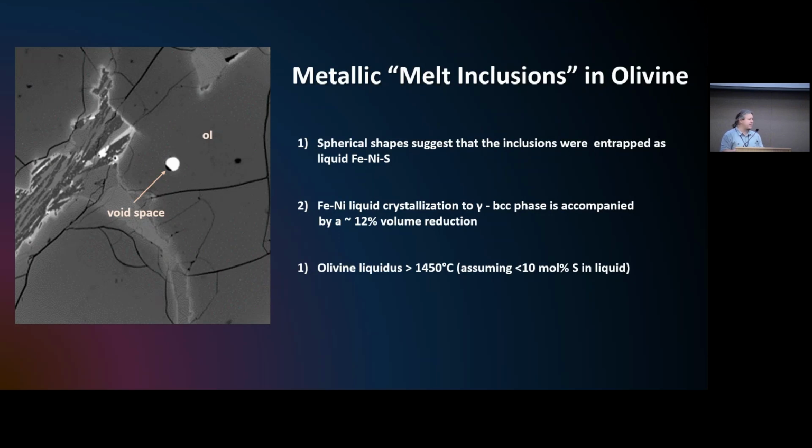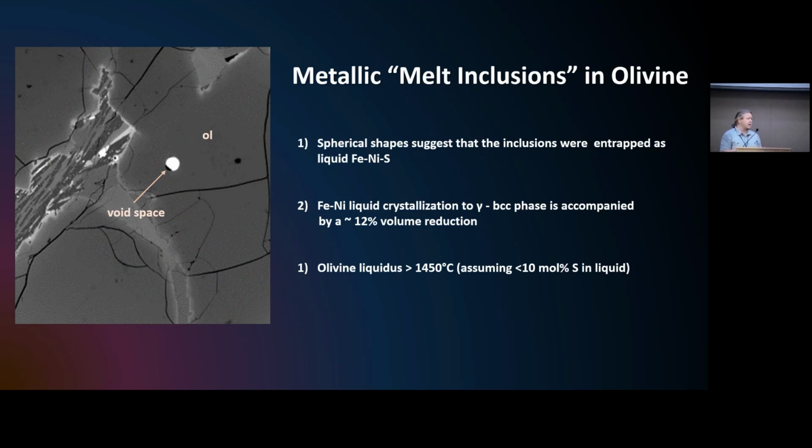There are a few reasons I think that. One, the inclusions inside the olivines and mostly in the matrix are almost always completely spherical, which suggests they were liquid droplets. The other thing, which came up over and over, is that if you look really closely, there's almost always void space associated with these little inclusions in the olivine. I suspect this is a contraction texture, analogous to shrinkage bubbles in silicate melt inclusions.